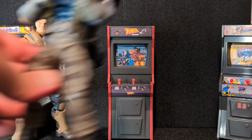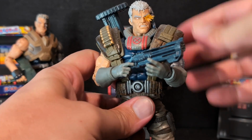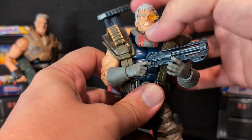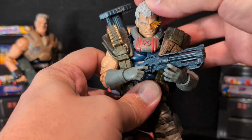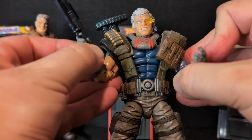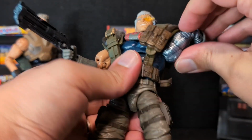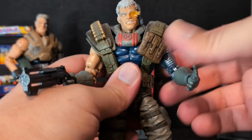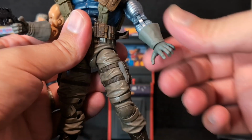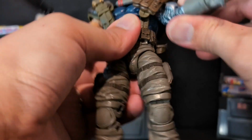Let's look at the Sasquatch Wave Cable. Now, this Cable has everything that I just went over. The head does have a little more movement to it because this neck piece is not stuck in position, so you can move the head a little more. In terms of the hands, just to point out, these don't really inhibit, as the big gun falls off, the way his arm moves, which is nice. And even with the gloves, you still get good hand movement. So, not exactly a bad thing.